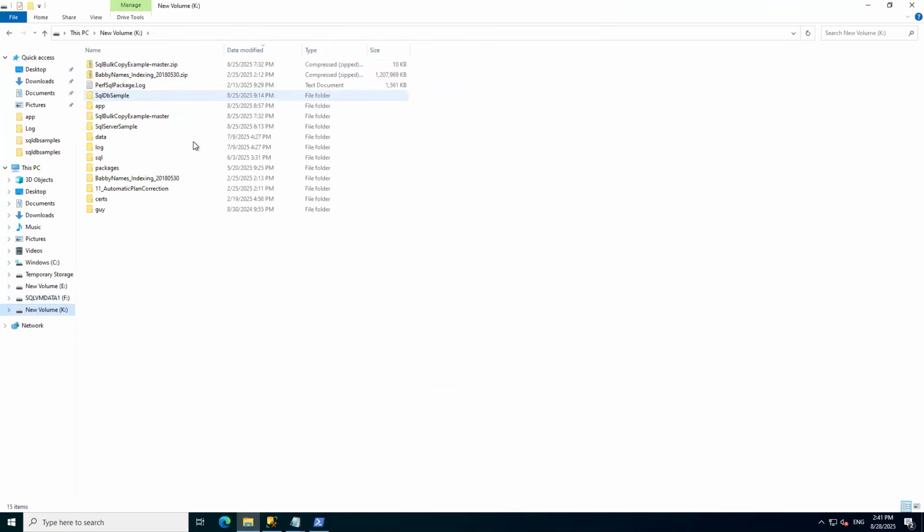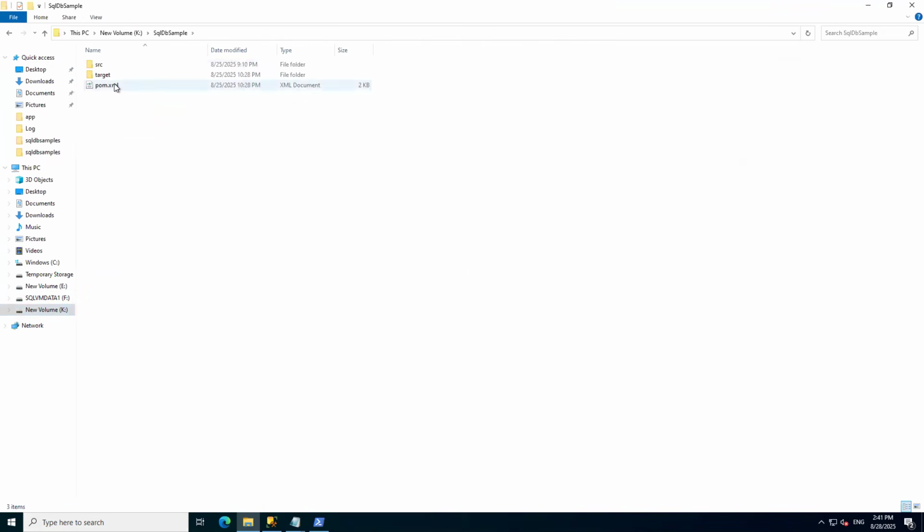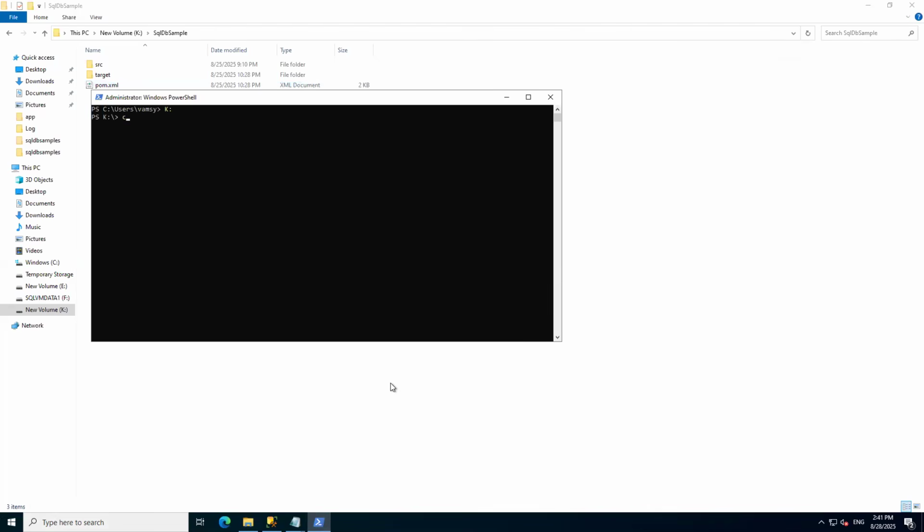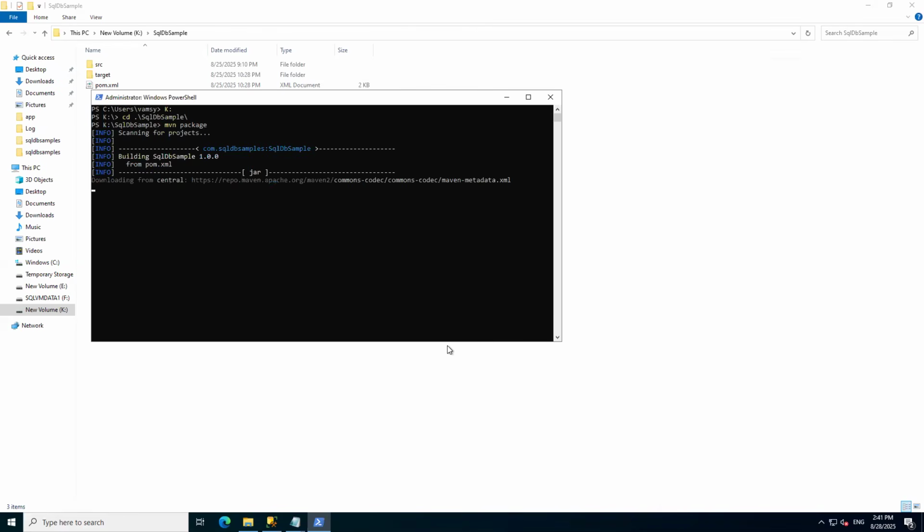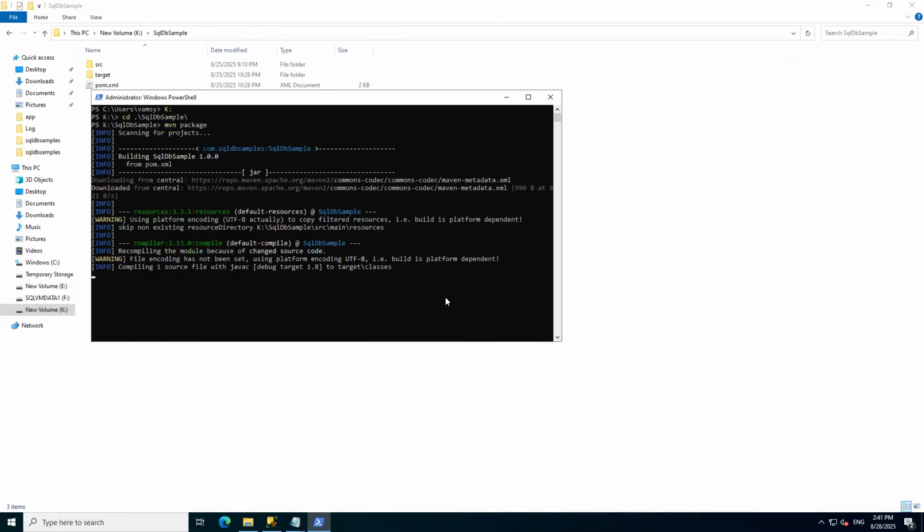The Java application is here. So I have to go here and point to this location, CD SQL DB sample. And forget about this, I'm just a developer. I'm treating myself as a developer and I'll show you how the application works from a development standpoint with respect to the connectivity, like read, write, and read only. Everything you'll get to know shortly.